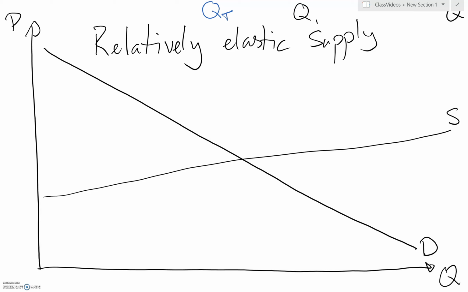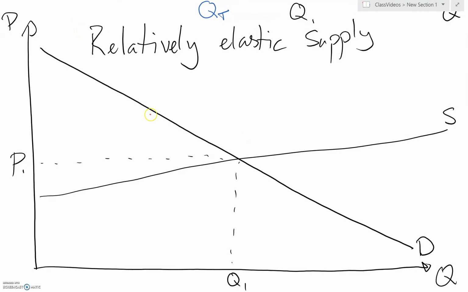Okay, so here, let's impose a tax. Actually, let's label the graph before equilibrium. How about that? So here's the initial quantity. Here's the initial price. Now let's label the graph with a tax. So let's put a tax in, say, here. Now here is the price consumers pay. Here is the price sellers receive.